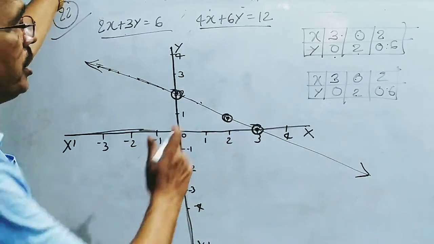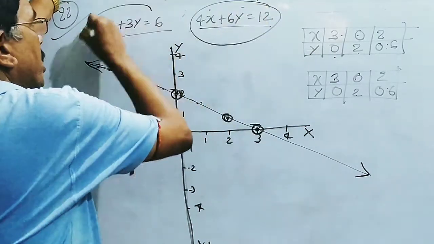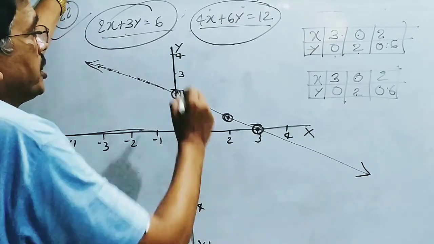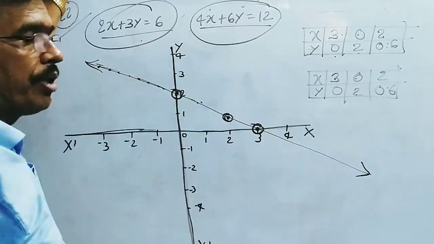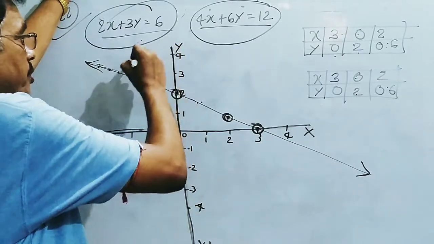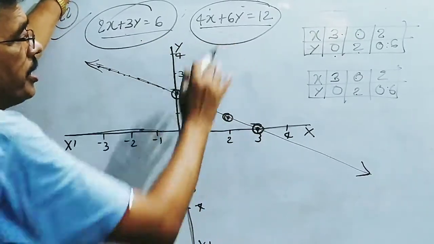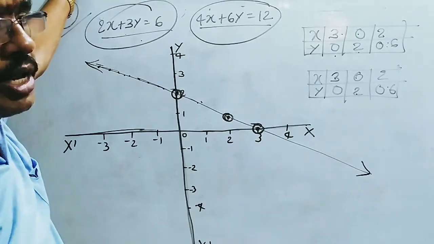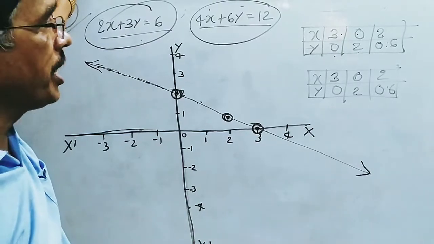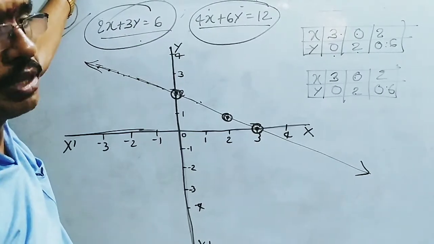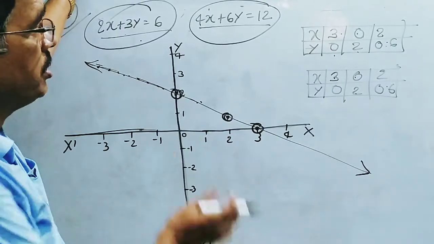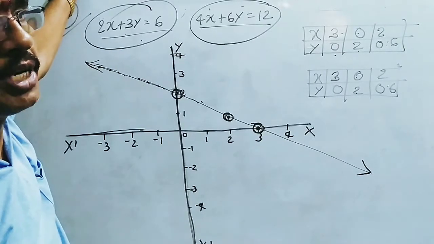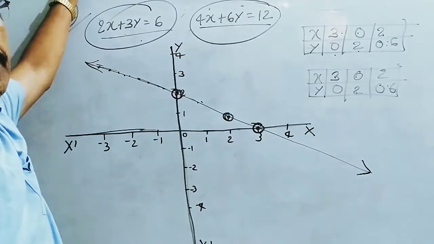So this type of question we can solve graphically, but generally we cannot solve these questions. It is also called consistent equations because it has more than one solution. It has infinitely many solutions, and related to these questions we cannot find other things like the value of x and y, the area of the triangle, or the vertices of the triangle. These things cannot be asked if the question is given as overlapping lines. That means if the question has infinitely many solutions, then no other question is raised.